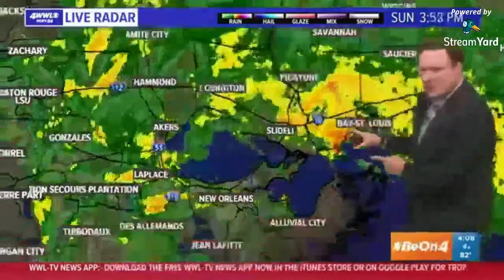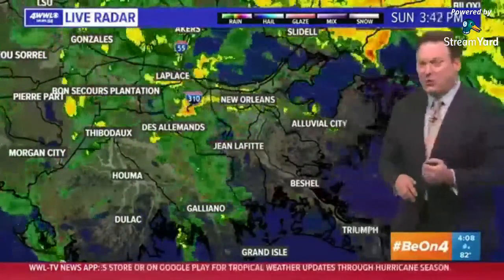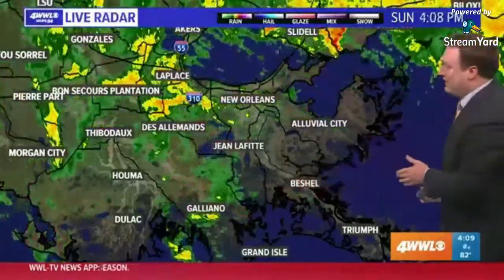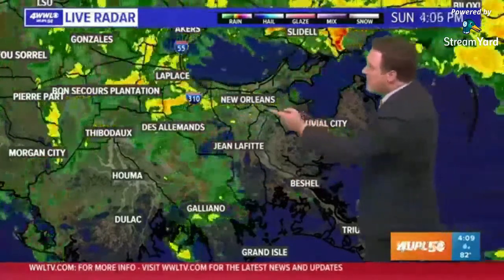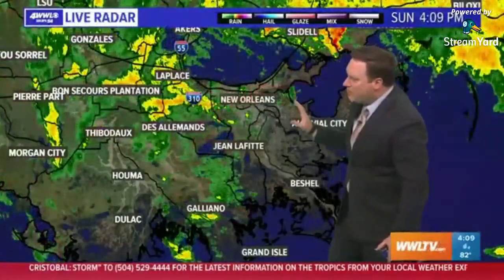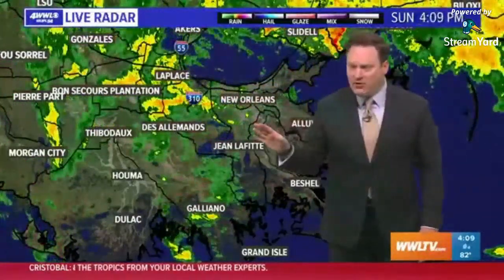And again, some of the totals that we have seen in Mississippi are now running in excess of 4 inches. And we're going to add maybe another half a foot to that before the night is done, maybe even more than that. Again, it's kind of a rough estimate as to some of the totals that we will see. In the city, though, at least so far, so good. We get some brief downpours, and then we get a bit of a break, and then another downpour. So around the city, I think we're going to be okay for the night tonight.